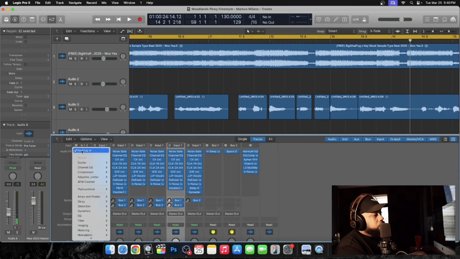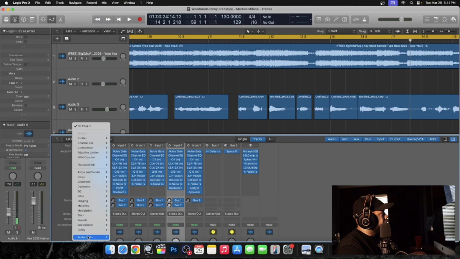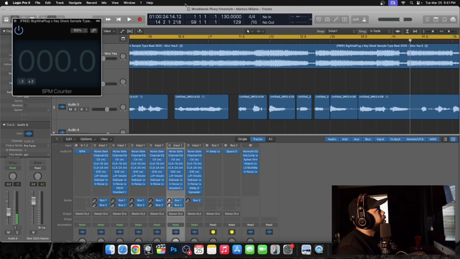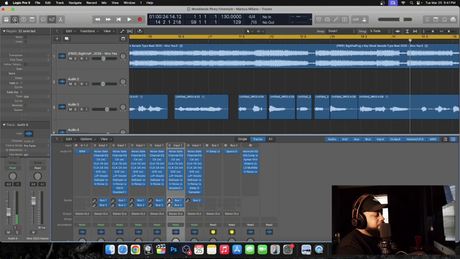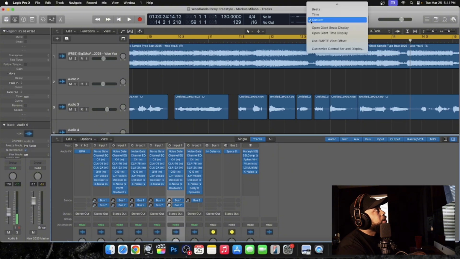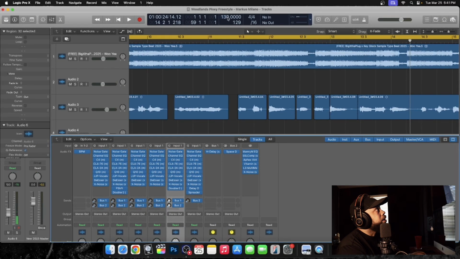Track 1 is the song or the beat, and then you go to metering, BPM counter, play the beat, and then you will have your beats per minute, which you change up here. If you haven't set your custom channel, make sure to do the drop down and select custom, and then you'll see the beats per minute and the time.